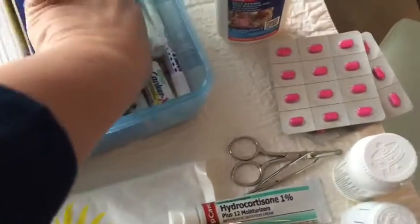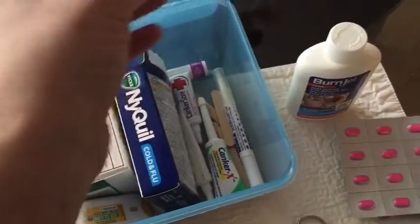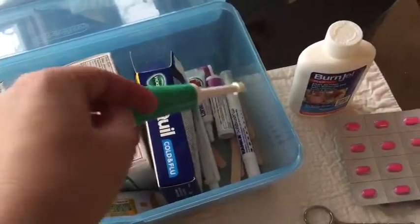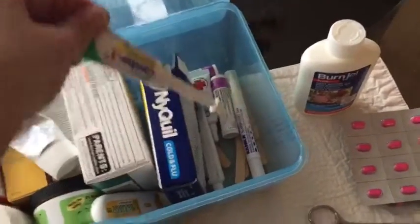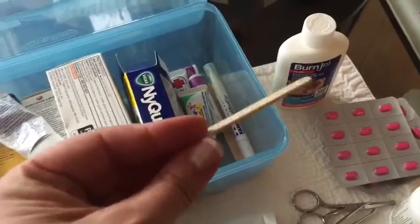One of my favorite handy things are these little Neosporin spray-on applicators — those are great to have and easy to throw in a backpack. We love to bring along lots of different lip balms, especially ones that have an SPF. A couple of our kids get canker sores now and then, and our daughter has braces, so that's something important for us to bring along.